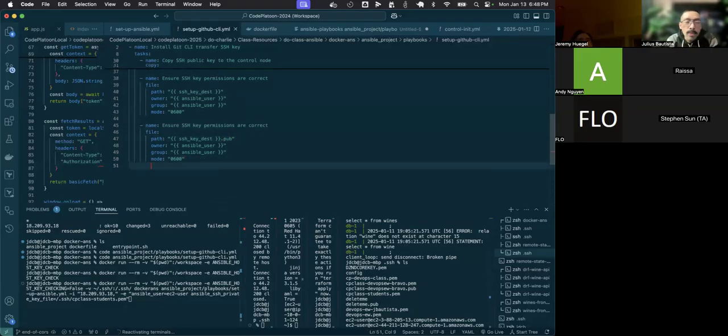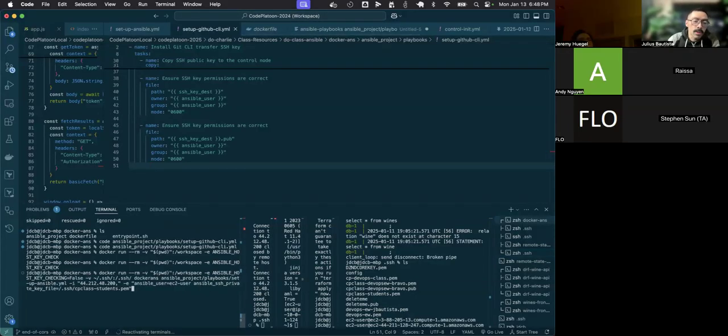Okay, before we run this, the way that we did before, let's create one more playbook. And it's a very simple one. So I'm just going to open the one that I already have and edit this.